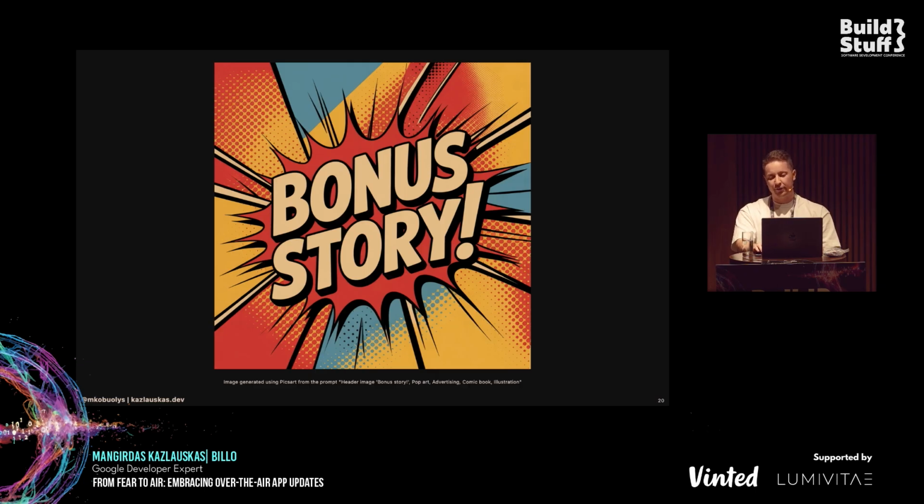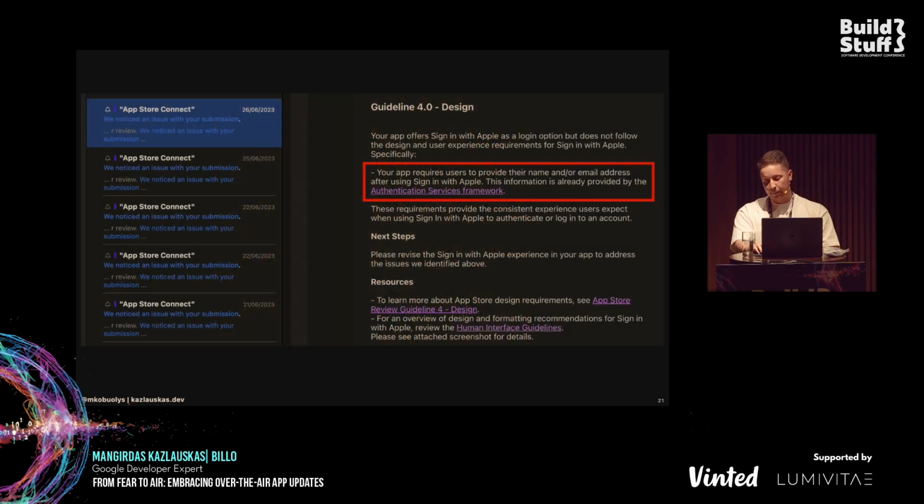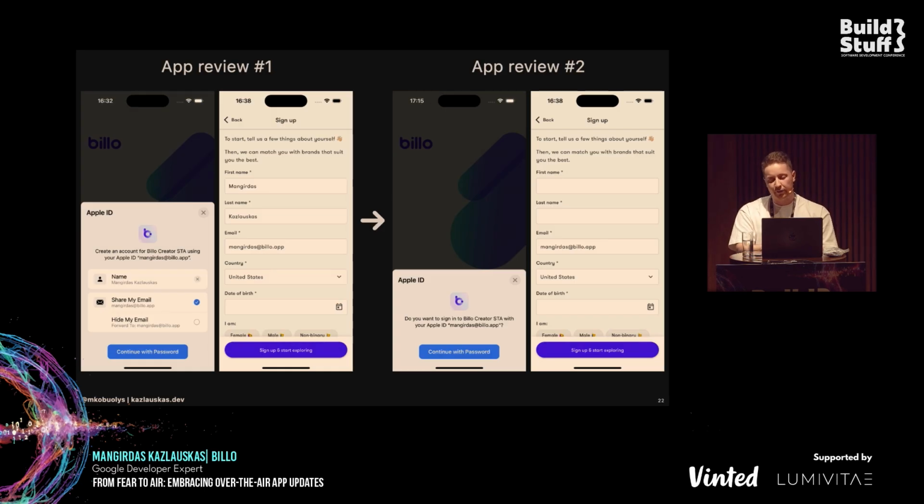And a little bit of a bonus story related to configuration and feature toggling overall. Allegedly, this situation may or may not have happened, but take it with a grain of salt. With one of the app releases, you get an email that your login flow does not work as expected anymore, even though you didn't change the login flow at all in the past 10 releases, let's say. These kinds of rejections confuse you a little bit, and then you start digging deeper into, for instance, how Apple app reviews work.